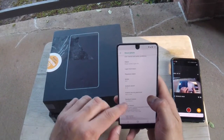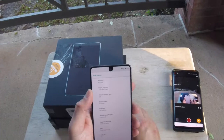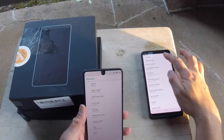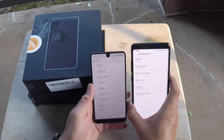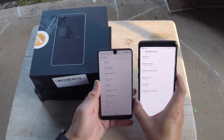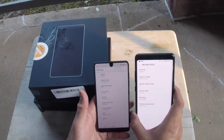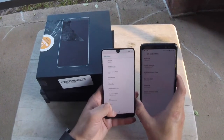Right now this is running a Republic Wireless SIM card, which is basically the same network as T-Mobile. I checked the signal strength — it's showing -105 dBm at -35 — and comparing it to the Note 8, the Note 8 has a much better signal strength than the Essential Phone. So the weak signal issue that was reported in reviews does still seem to be true.